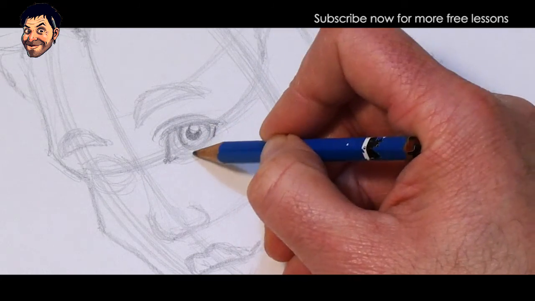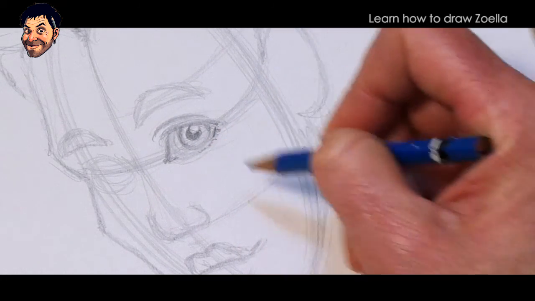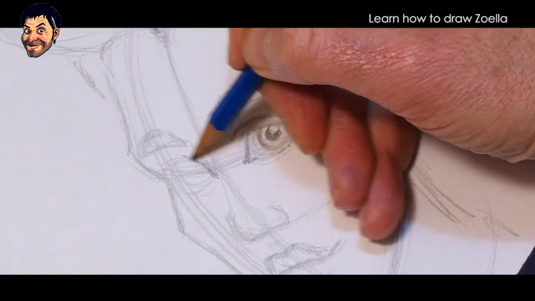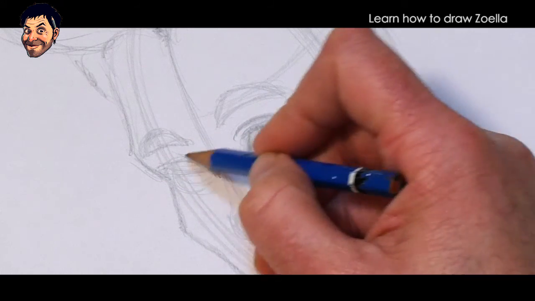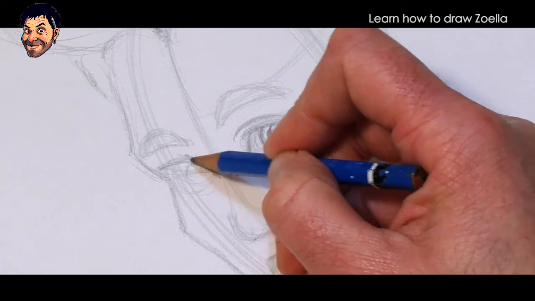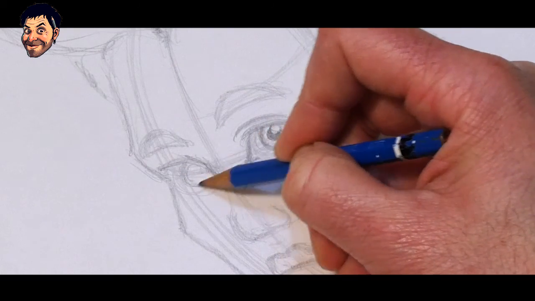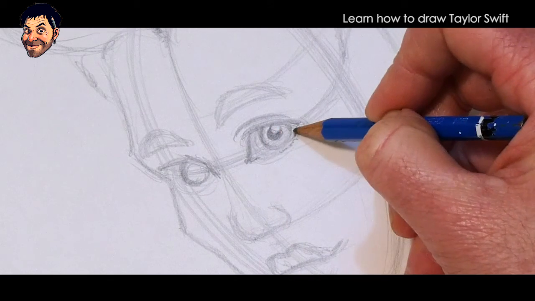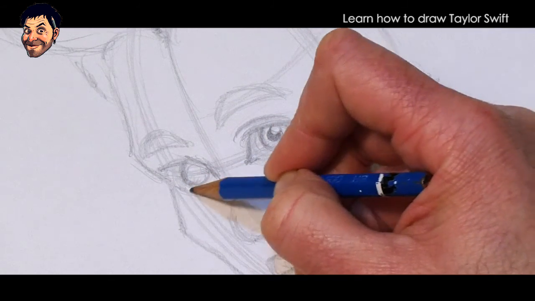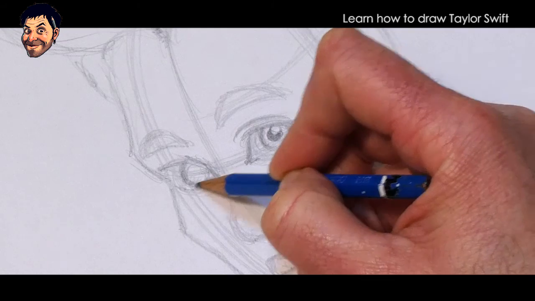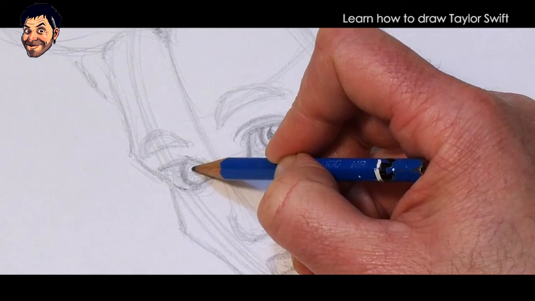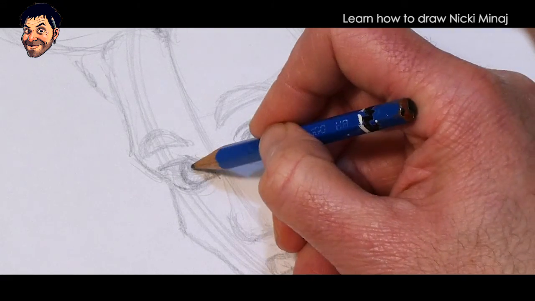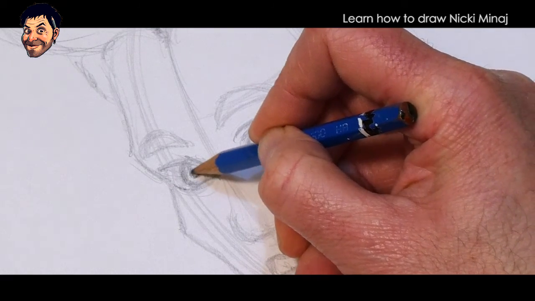There we go. And a little bit of eyelashes there. Still not working in too much precise detail because I may need to change at any time. I could just look at it and think, oh my gosh, that's gone all wonky. So you see his eyes are looking at us, so they're obviously not in the middle of his eyes. The irises have to be angled towards us, so this is right close into his nose, this side. And just like before, just draw that highlight and the pupil can sit around that.